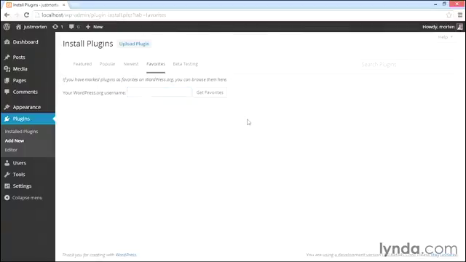Now, previously in the course I mentioned I'm using a beta version of WordPress to show you this because these updates were recorded right before WordPress 4.0 became available. And that's why you're seeing this beta testing option here as an option. That may be something that's shipped to everyone, but I doubt it. So in most cases, you probably won't see this fifth option appear.